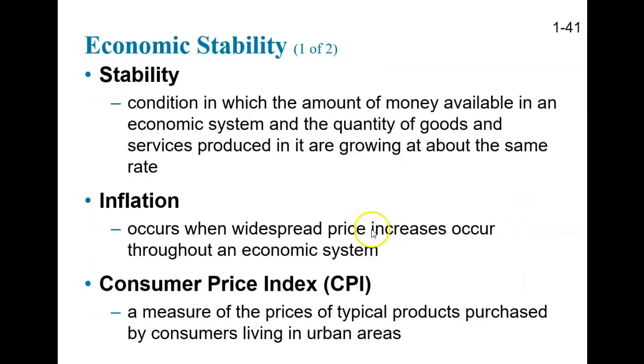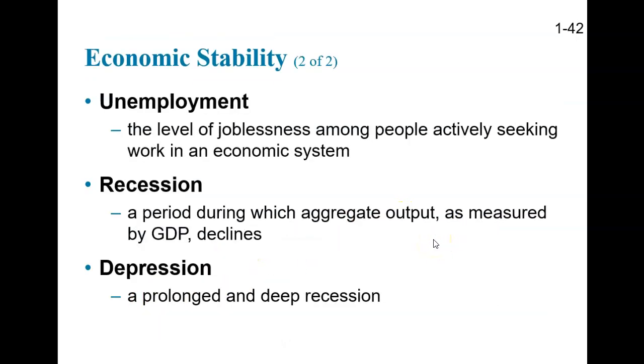There are measures of economic systems. Stability is an important part of looking at it. Inflation, as we've experienced lately, has been very, very high. That's sometimes measured by the Consumer Price Index. So there's a lot of things going on that are a little bit unsettling in our economy.